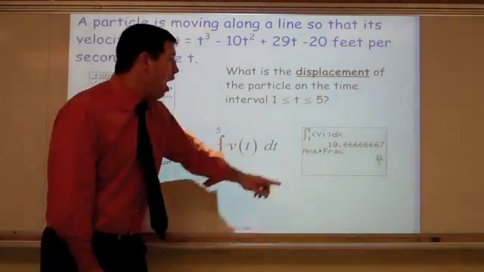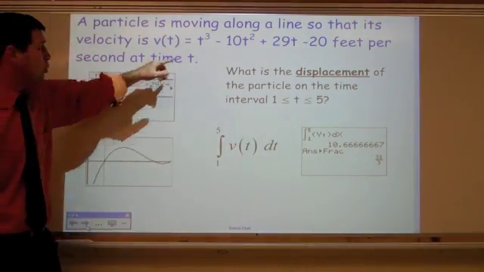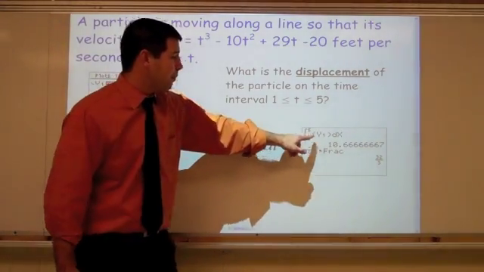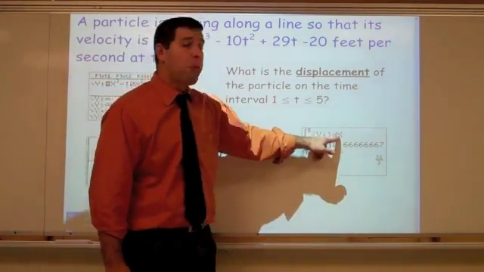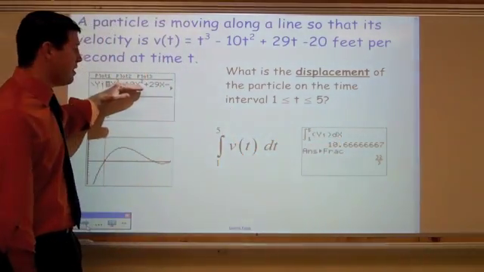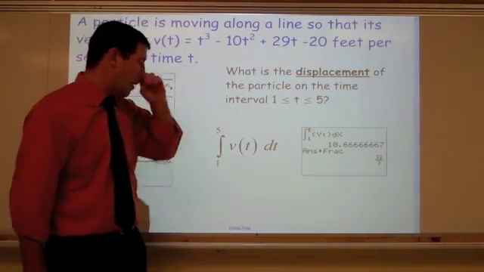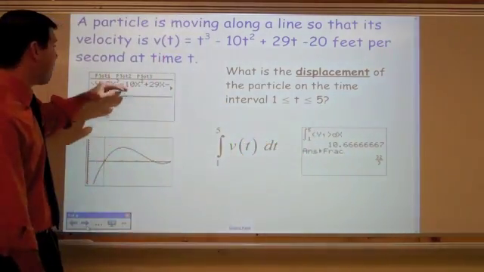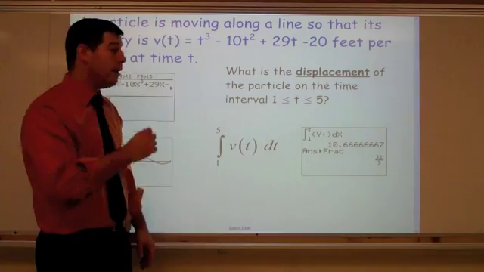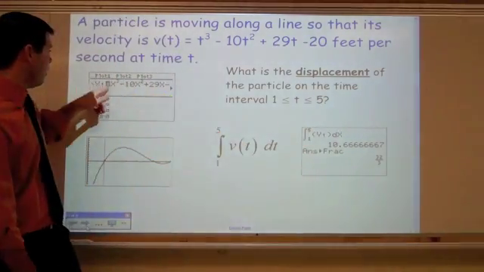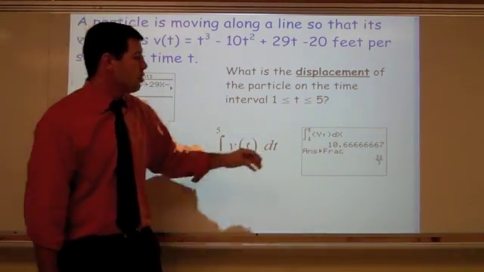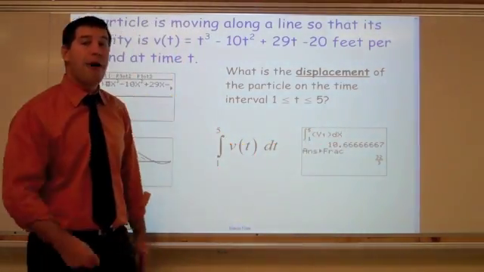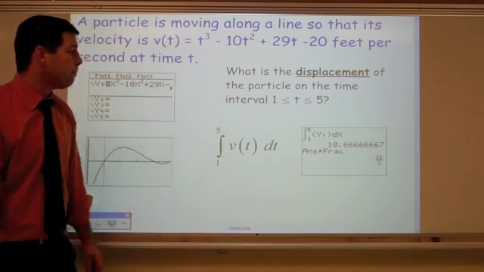In the calculator, I already had y1 equal to this equation. So I'm going to integrate from 1 to 5, y1, and I have to put with respect to x because I plugged in these t's as x's. So you can use the calculator to get this answer. You don't have to type it all in. Once you graph it, you can use the y1 button, and it'll use the first equation in your list. So the integral from 1 to 5 of y1 dx gets you 10.6 continuing. If you want to turn it to a fraction, 32/3.